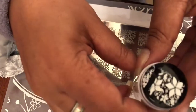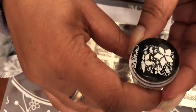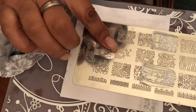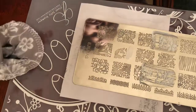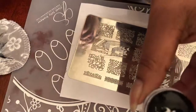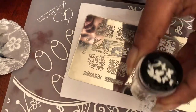You get like a perfect pickup each time, and if you were to put this on your nail you can simply take some scotch tape and remove the side really quickly before you put it on your nail. One last image — I want to get these butterflies and then we'll move to the last side. There's the butterflies. This little bald spot is my fault because I just didn't put enough polish all the way down on the plate.